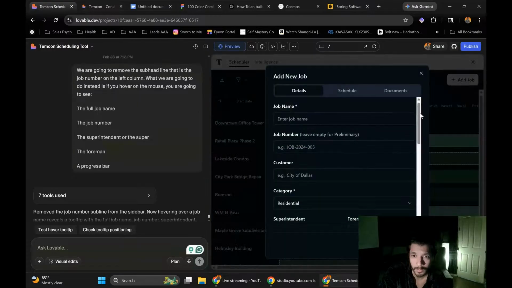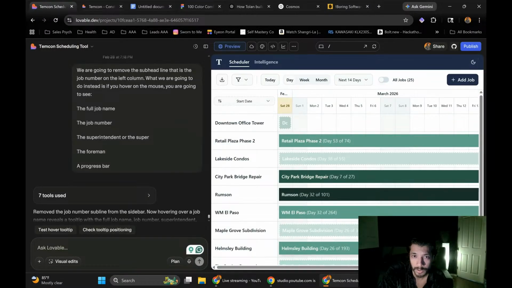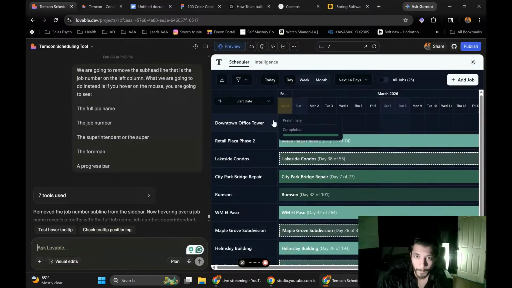And then we're going to go into the light mode, and then we'll change the colors there. Okay. Make the gold highlight of today be a white highlight instead.